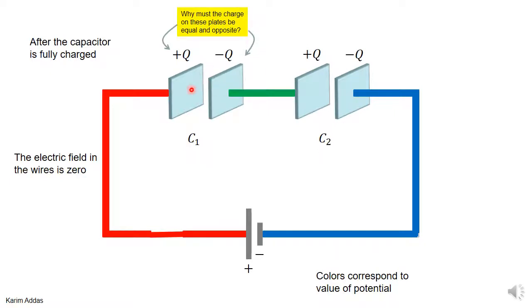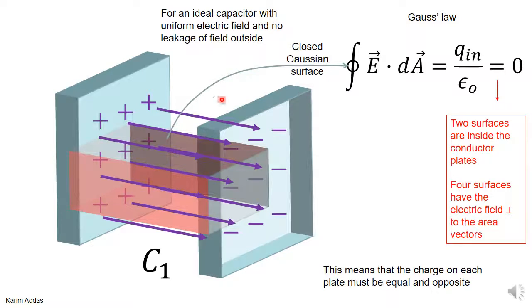Well, these plates are assumed to be very close to each other. If you make a simple argument for an ideal capacitor where the two plates are very close to each other and there's no leakage of electric field lines outside the capacitor, and the electric field is uniform in the region between the two capacitor plates for this parallel plate capacitor, we can make a simple argument. If you apply Gauss's law, make a Gaussian surface, a volume, that this face of the volume lies inside the capacitor plate, and the back face also lies inside the capacitor plate, and then you have the top and the bottom and the front and the back.